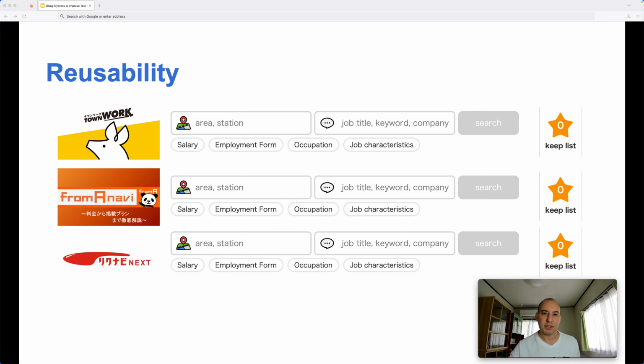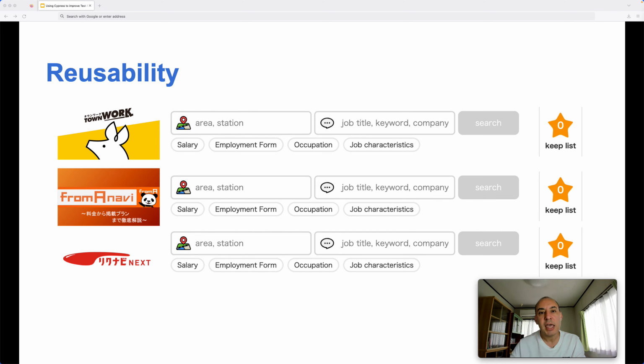But eventually, there are some test cases and scenarios which can be executed on all of these. For example, performing a query. By passing the keyword or the location where you are looking for a job, you can perform this query. So this test case can be executed on all these applications, because all of them have the same requirement of supporting these queries.